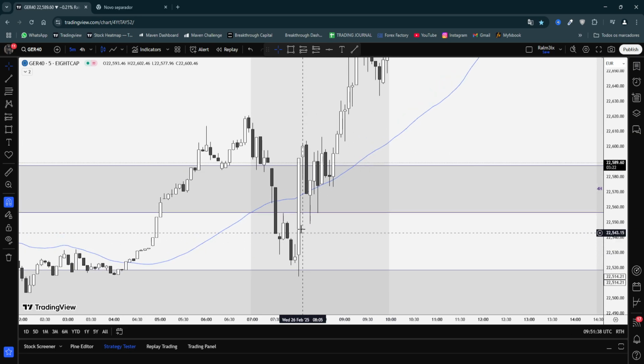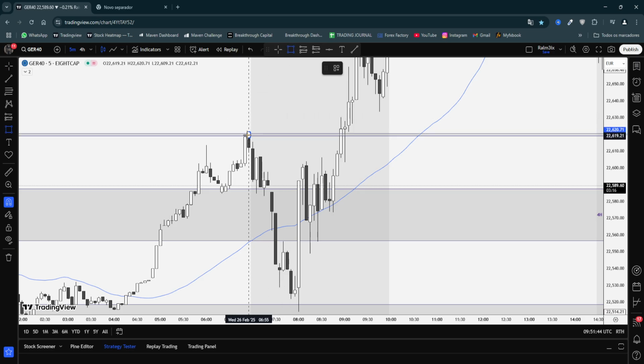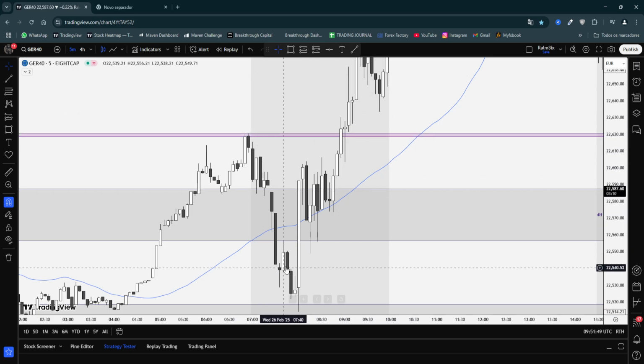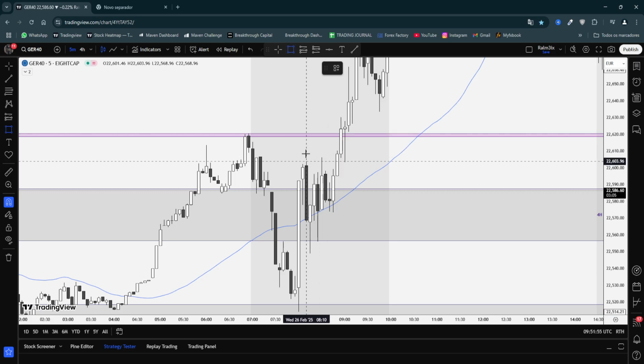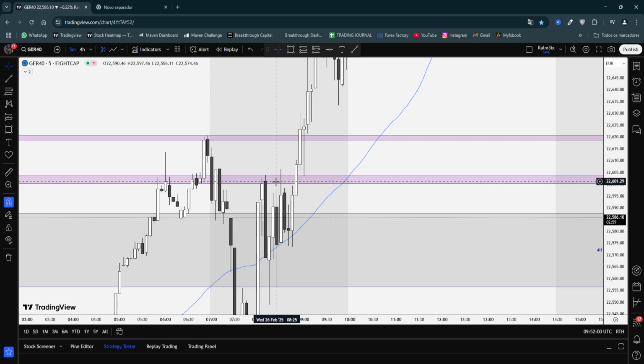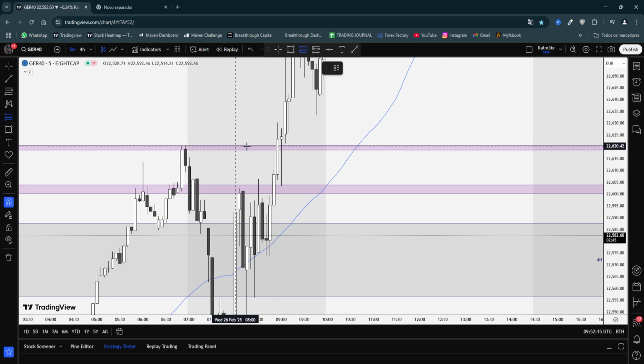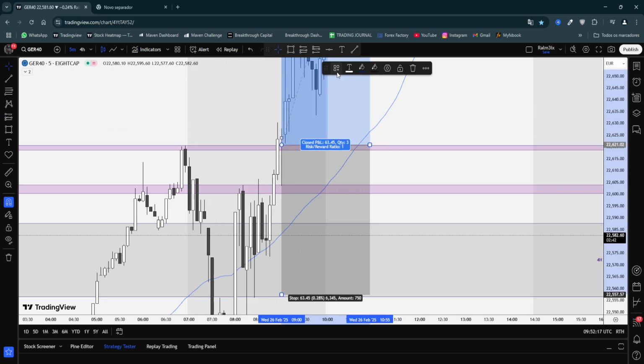Price rejected this 4 hour perfectly and went up. When price went up, I had this zone to look for buys, but price made a pullback again to the 4 hour and rejected. So price made a new fresh resistance. Price rejected and finally broke above and didn't have a retest. The next candle closed above the other zone, so I will put my limit here.